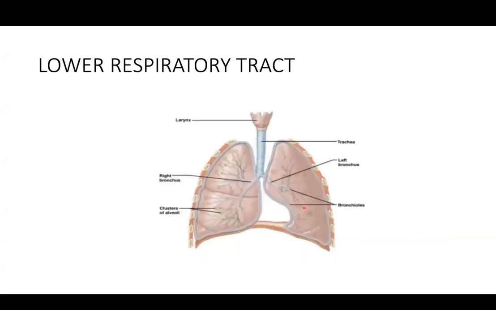Let's go to the diagram to make it way easier. So this is the trachea, two divisions, right and left. The right bronchus divides 15 times, and then it becomes a bronchiole. The bronchiole is 1 mm in diameter. The bronchioles now will divide 12 times until they become these clusters of alveoli, and the diameter is 0.5 mm.